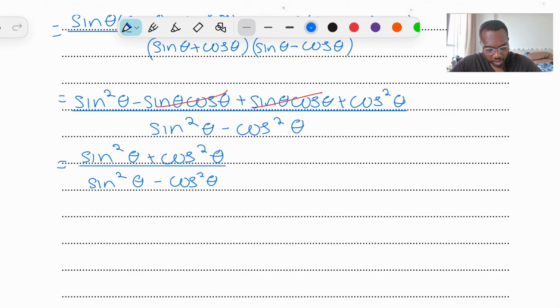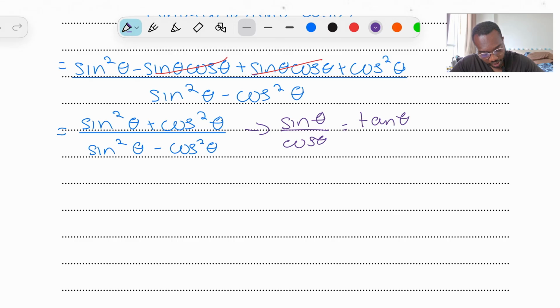So now what can we do to work this out? Because in our question, we have tan squared thetas, okay? And this can get a bit more complicated. But because we know we want to get tans, let's try and formulate an equation with tans. So we know from our identities that sine theta over cos theta is equal to tan theta. We also know by that reasoning that sine squared theta over cos squared theta is also equal to tan squared theta, okay?